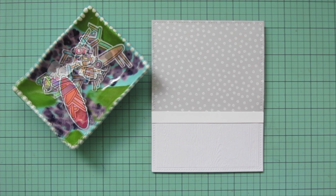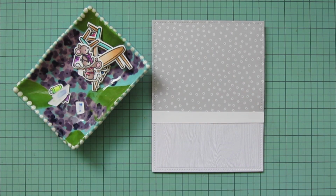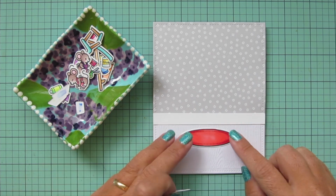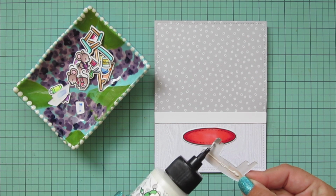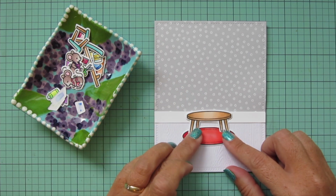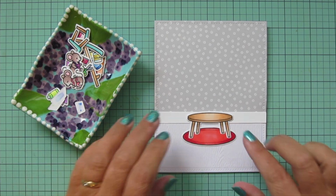Then I'm going to bring in my images so I can start setting this cute little scene. I'm going to begin with the little rug, which is going to sit under the table. So just want to make sure that that is on there nice and straight. And then I can add the table right over top. And I love how that fine tip on that glue just gets right in all those little areas on these delicate die cuts. So I've got my table.